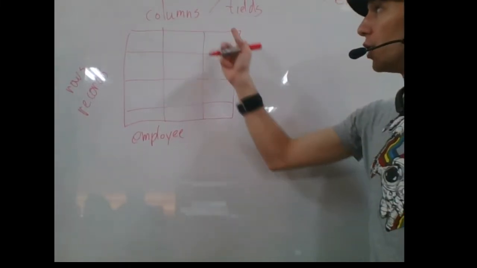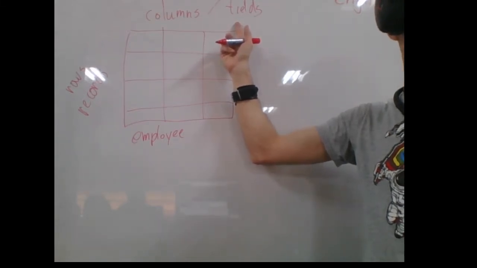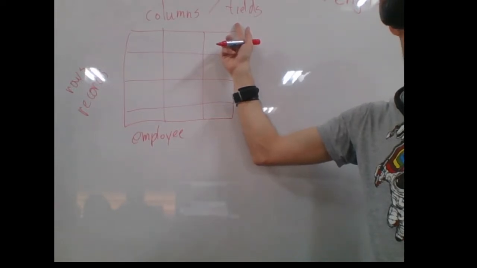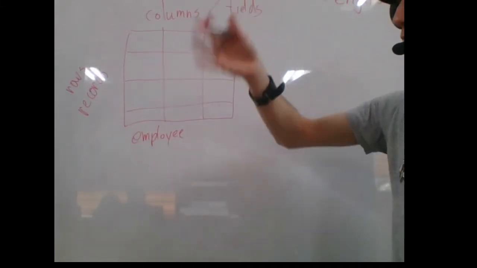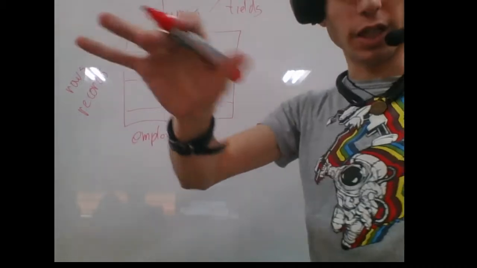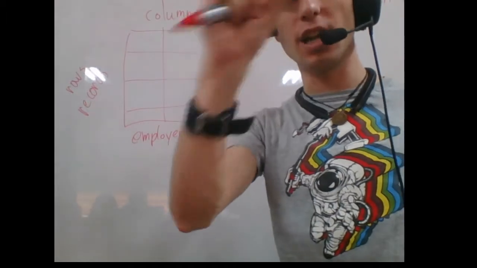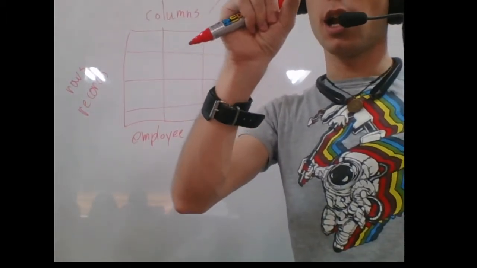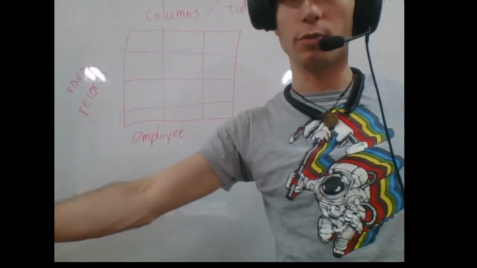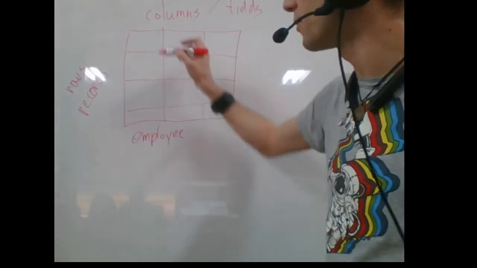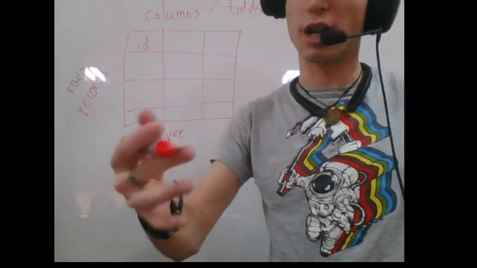Now, your fields must be defined beforehand. So design is very, very important. You must take time to design. Otherwise you're going to hate yourself later. Usually you want to have an identifier for each row. Each row should have a unique number, or string, depending, that identifies that row. There's a whole bunch of reasons for that, which we'll cover once we get to querying, but for now, just accept that as true. Normally you'll call this ID, or you might call it employee ID. Either one is okay. It's usually whatever your company prefers.